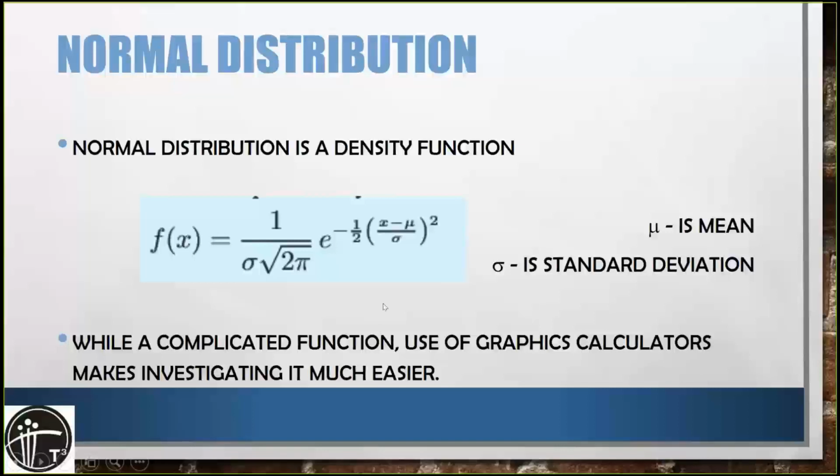From there, they basically go straight into using the tables. You've got to go to the index or the appendices at the back of the textbook, and the students start looking up tables. And of course, they're all based on having a mean of 0 and a standard deviation of 1, which is your standard normal distribution.